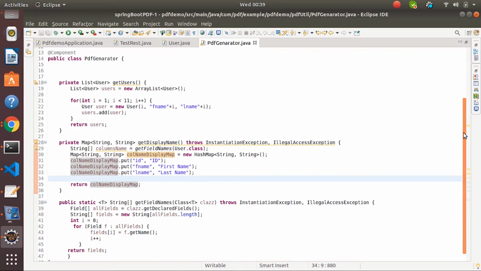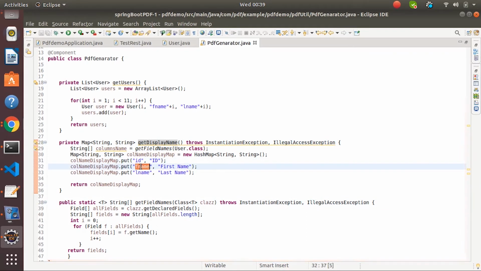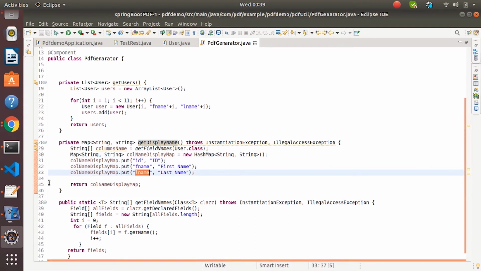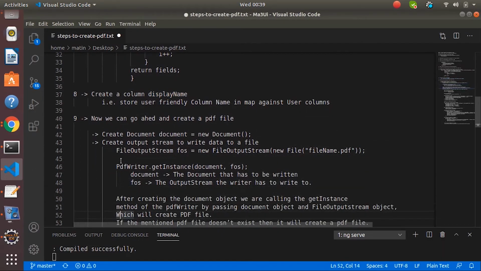You can get column names using this get field name, and we can also get the display name for a particular user property. Now in the next step, we can go ahead and create a PDF file.